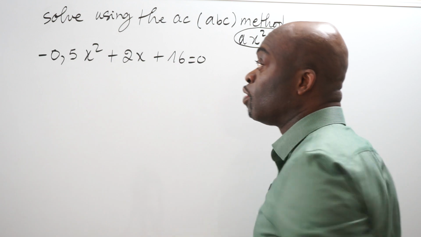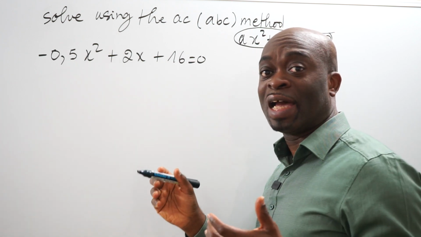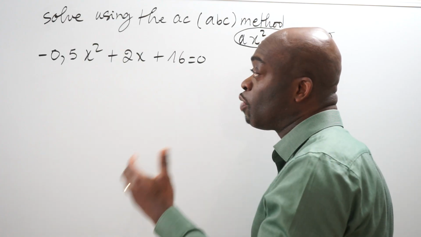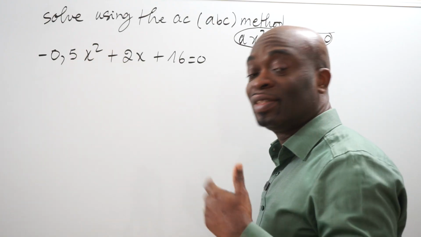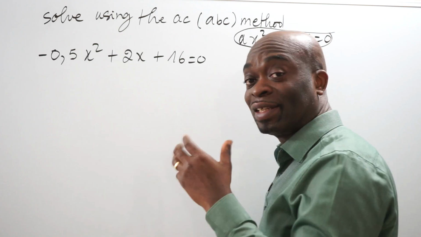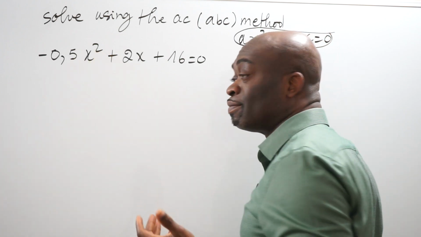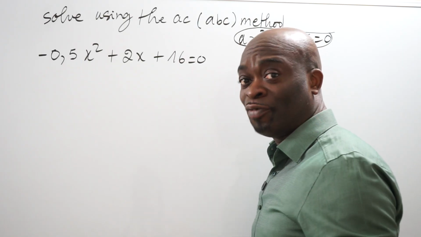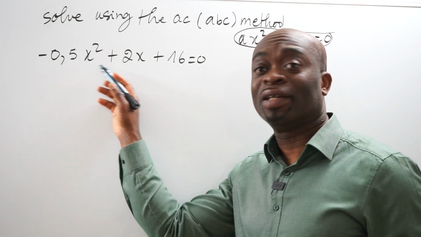Now we have a decimal as A here, which is negative 0.5. When you get problems like that, you get shaken a little bit. But a lot of times you've got to think about it. Is there any way I can eliminate, simplify this negative 0.5? Take it away. If there's any way to do it, it's better to do it so that you don't drag the decimal numbers along. In this case, this is like a half. So to get a half to become 1, to make your life a lot easier, what can you do? You can just multiply by 2.